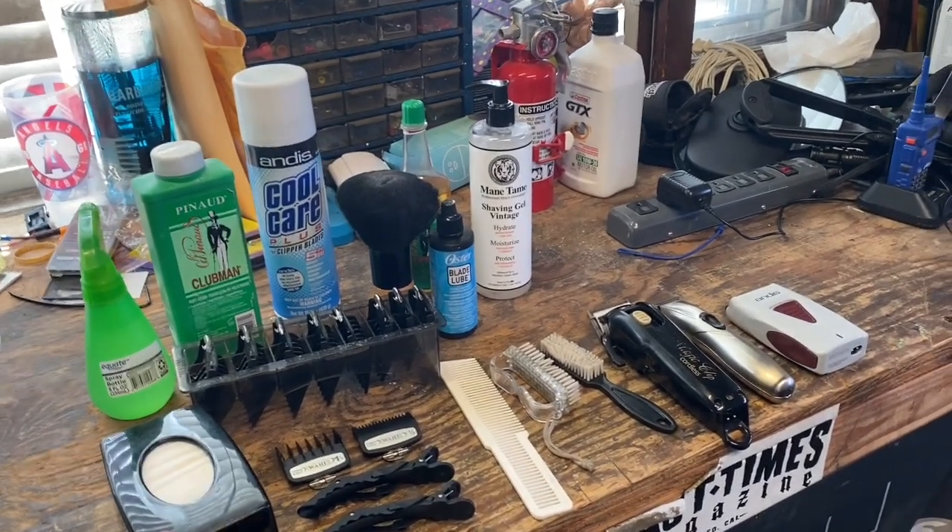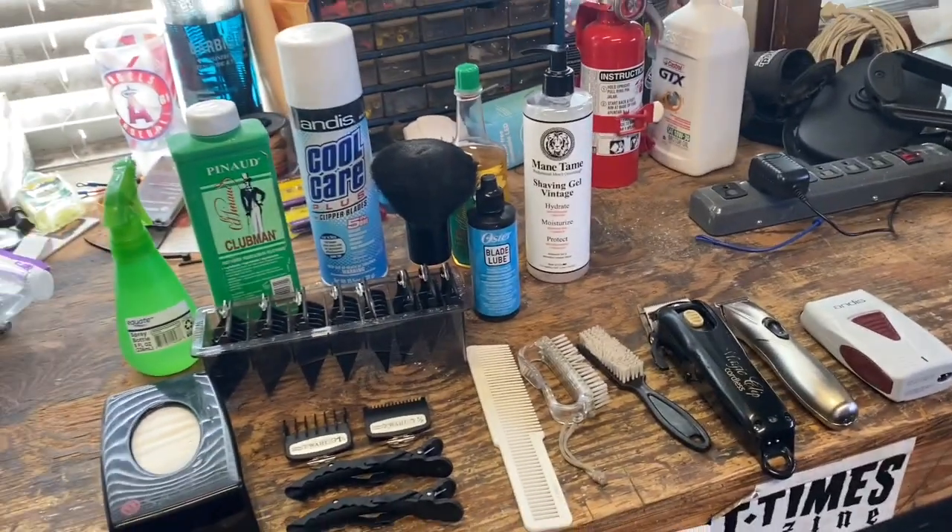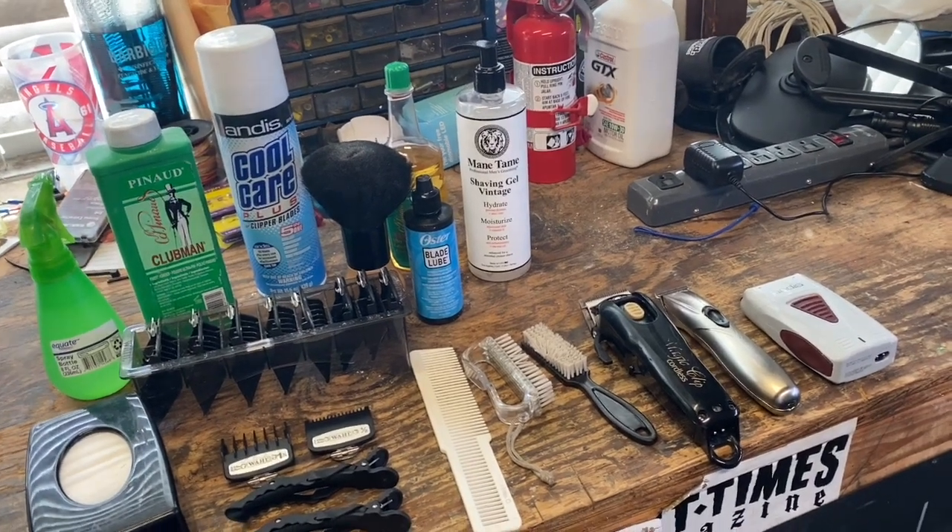Some things that might help if you're a beginning barber: if you don't have a nice chair or the best tools, you just got to make sure you do the best you can — and it's not just with the clippers, but with your personality too. I have a stereo in here and I hook up my phone. I make sure it's not awkward. I talk to every client no matter if they're new or not. If you don't talk to them, it can be awkward and they're not really going to want to come back. Even if you don't know them, ask what they do, how's school, how's work — just start a conversation.